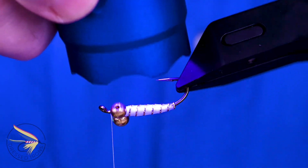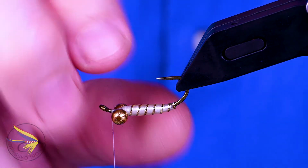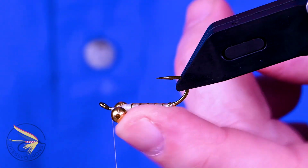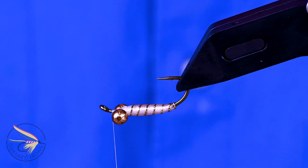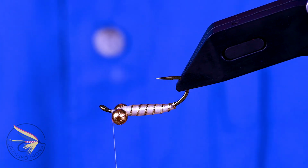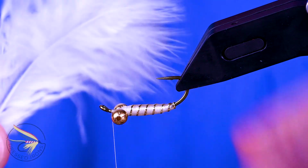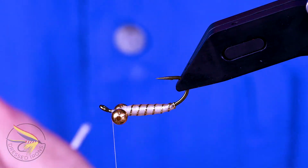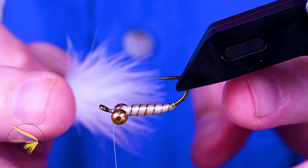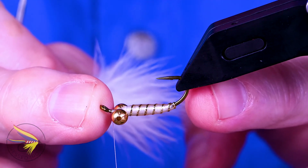And now all of that is cured. So that is all taken care of. It's not tacky. We're set to go. The only other material in the Smallmouth SMP is some Marabou. I'm using some white Marabou for this. I like a fairly full Marabou plume. And again, I'm looking for a bait fish that's going to be anywhere from 1 to 1.5 inches. This is almost 1 inch right now.